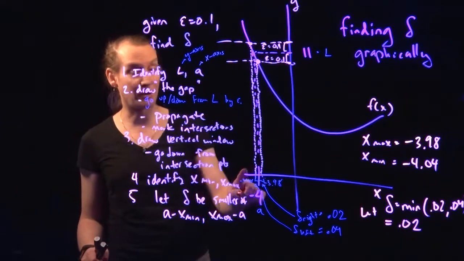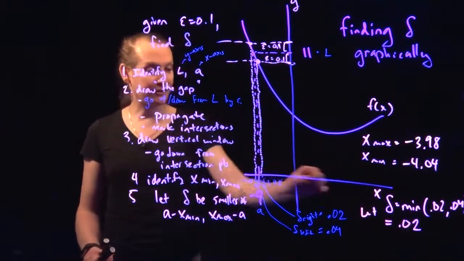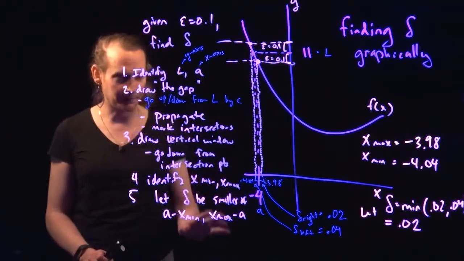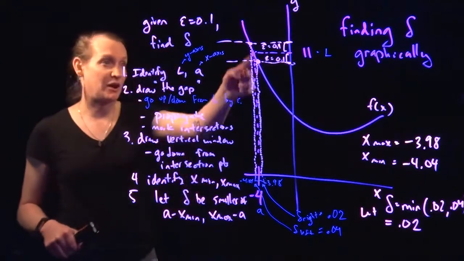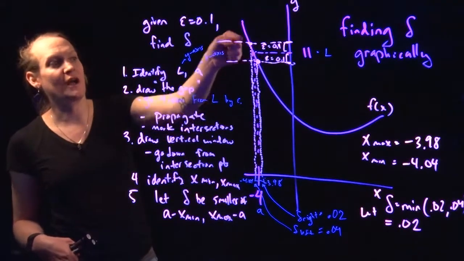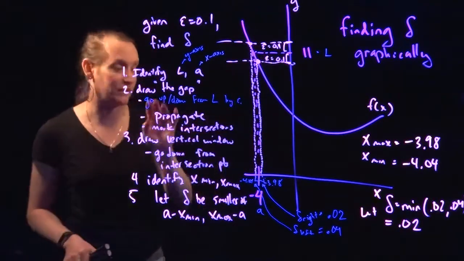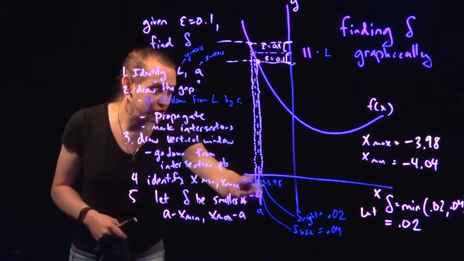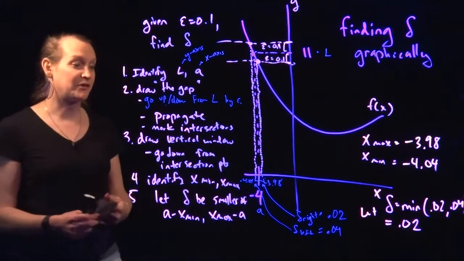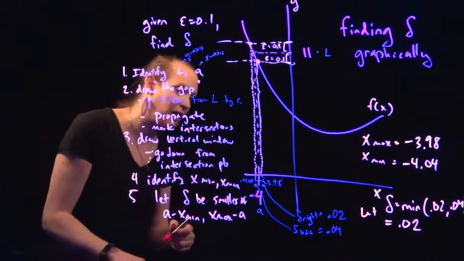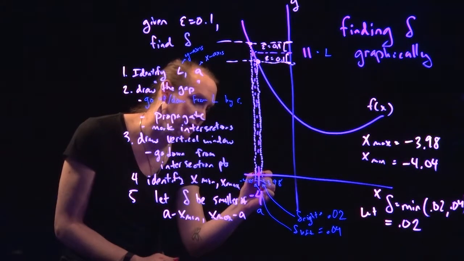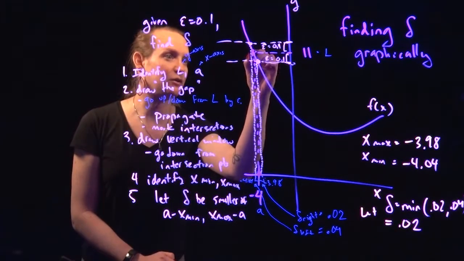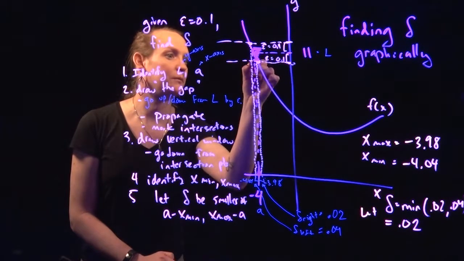So in principle, I read these values off of my axes that I was given. I was given this on paper, and it's labeled right here, and I can read those values off of this piece of paper. Or maybe I have to go into a calculator and figure out how far I can go to the left and stay within this as well. As long as I'm no further than 0.02 away from -4, then I'm inside this. So as long as I'm inside here, then when I go up and find my function values, I'm inside this window.